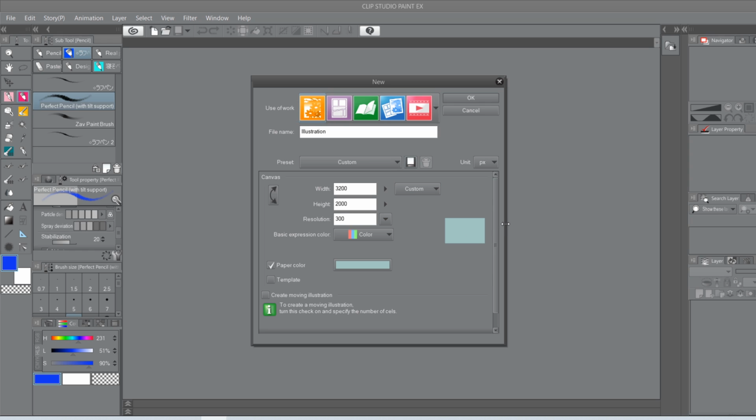You can look down here and see that I have my custom setting on, and I can just pick whatever pixels I want to use. Let's just say, for the sake of argument, 1080 by 1920. That's the standard high definition setup. And normally on digital, I recommend not using a white background.